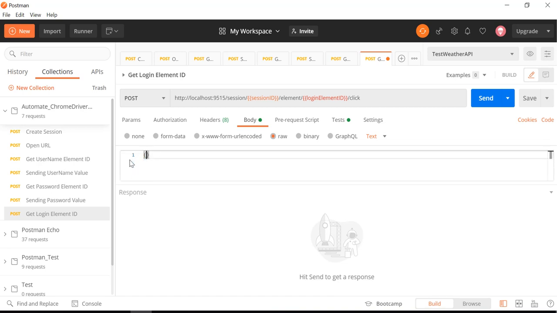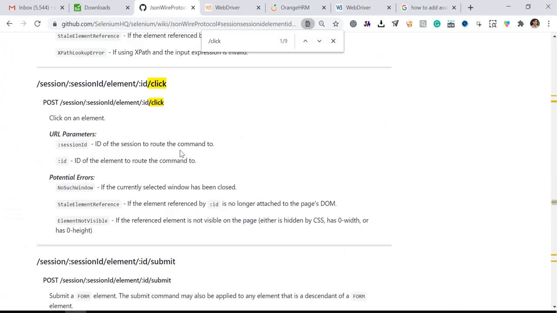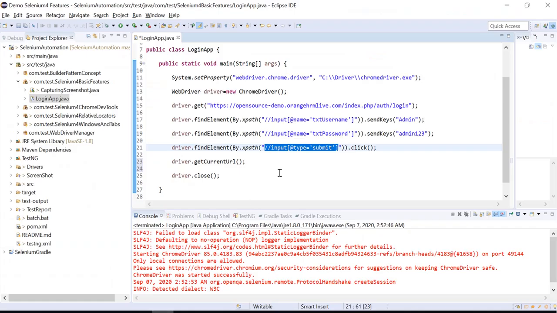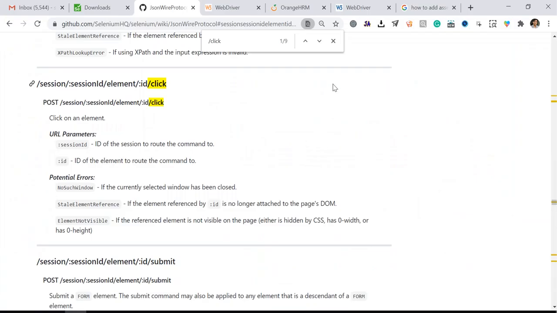This is just a click. All right, and last I'm using driver.close.